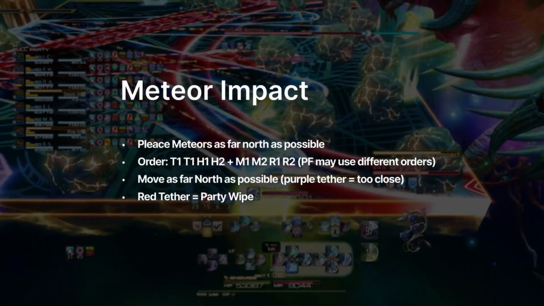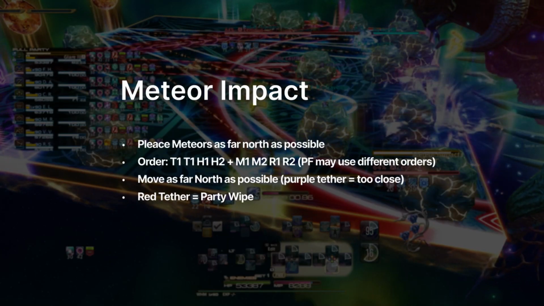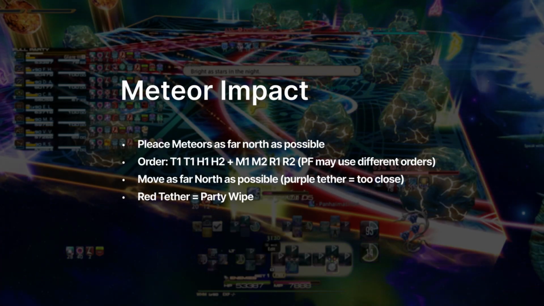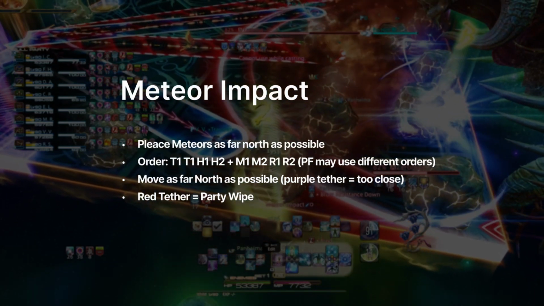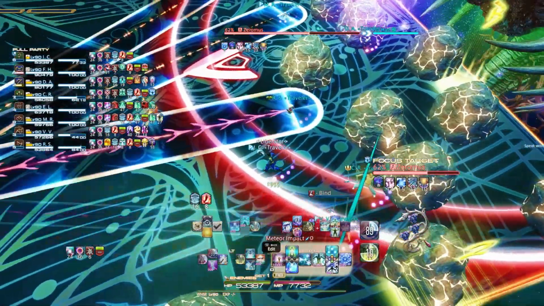Following the order from earlier, left to right, we position Tank 1, Tank 2, Healer 1, Healer 2. Same goes for Melee 1, Melee 2, Range 1, Range 2. While there are specific patterns for this, I don't think that the mechanic is complicated enough that players need to study each one. You have more than enough time and space to place each meteor, and using the left to right order should make things easy enough. Something important to keep in mind is that it's only a wipe if a meteor overlaps.